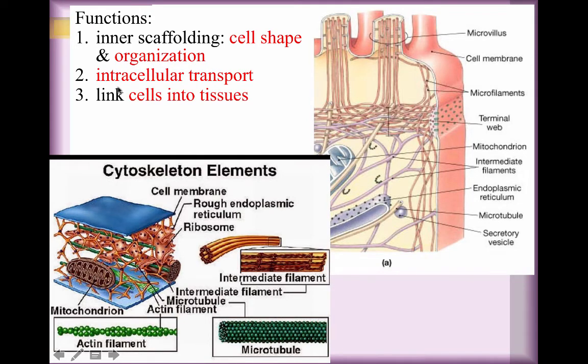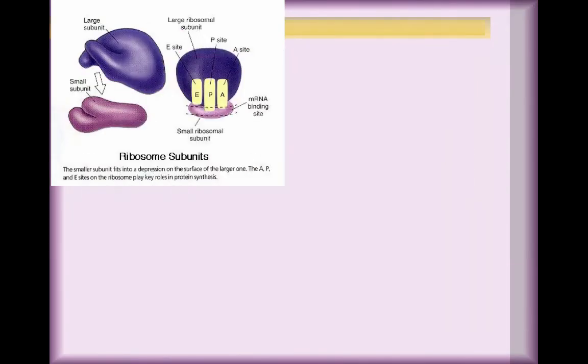They help to link cells to one another to form tissues. Look over here. You can see that these protein fibers of the cytoskeleton are actually going to pass through the plasma membrane of this cell, through the plasma membrane of the adjacent cell, and they're going to help to tie them together to help to build tissues. And then again, as we've said, the filaments, microfilaments, help to provide for movement of certain cells.